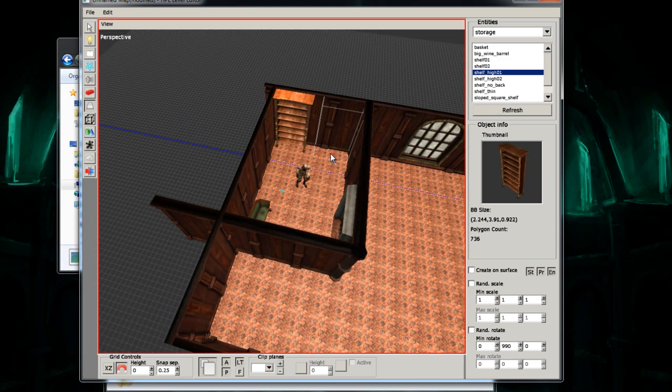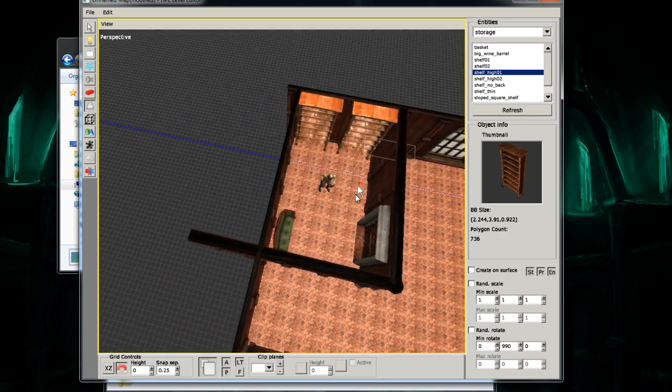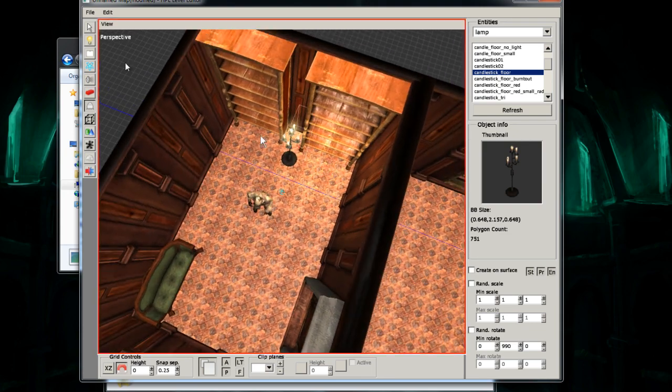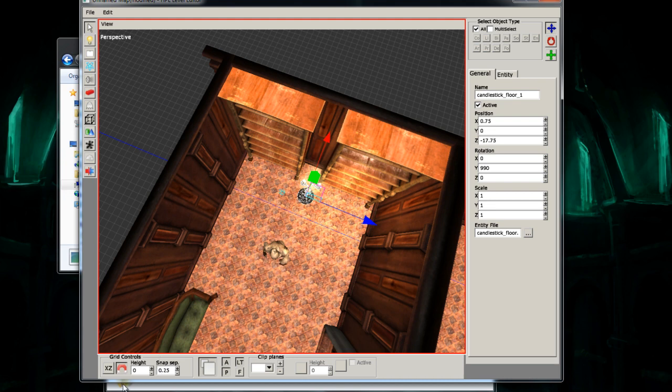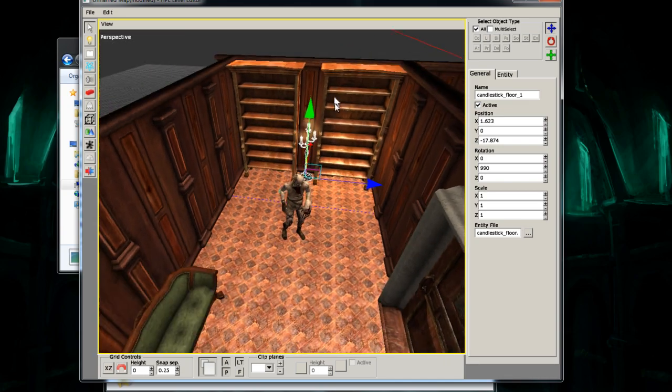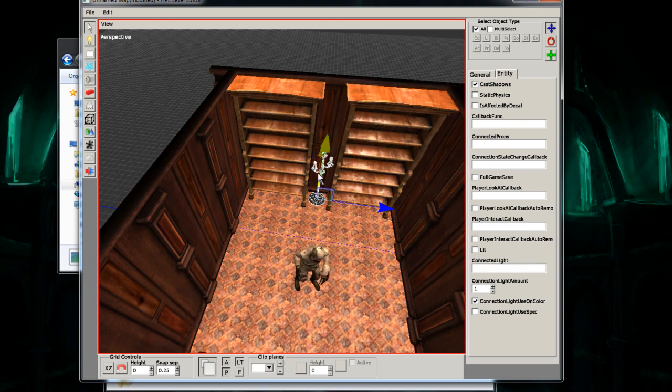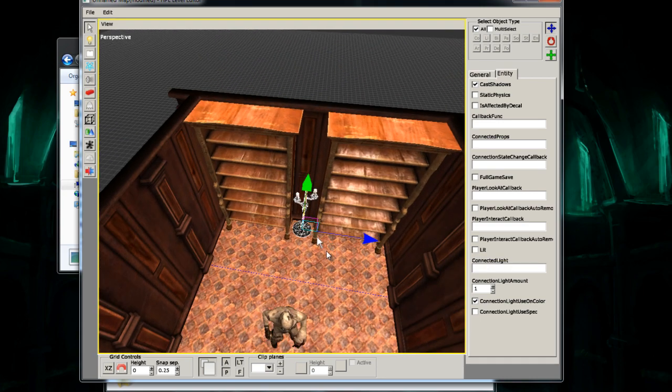I'm actually gonna place this one more towards the wall there. And I'm gonna go to lamp. And I'm going to do a candlestick floor. I'm gonna place it right in between these two, right here. I'm gonna use my select tool, turn off grid snapping, and I'm going to push it in between both of these. Like that. And to make it so it isn't on fire all the time, I'm gonna go to Entity tab, and I'm gonna uncheck lit. So now when people go up to it, you could just use their tinderbox on it.